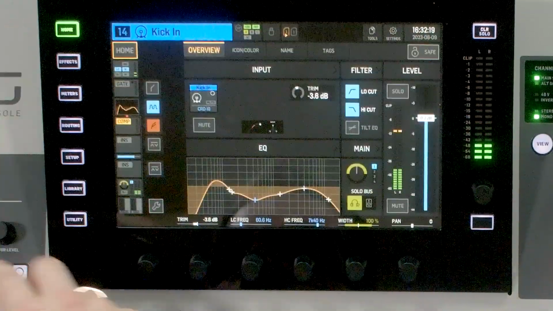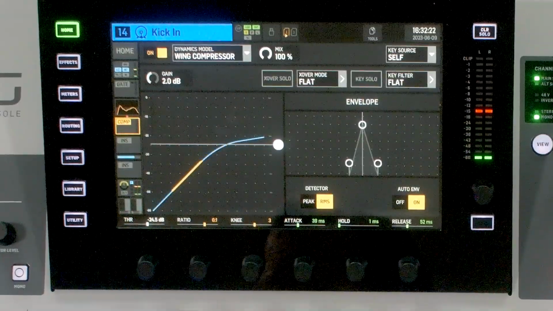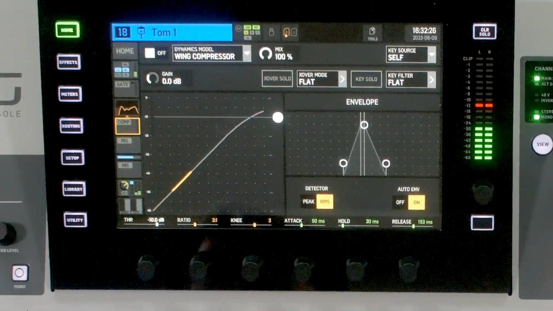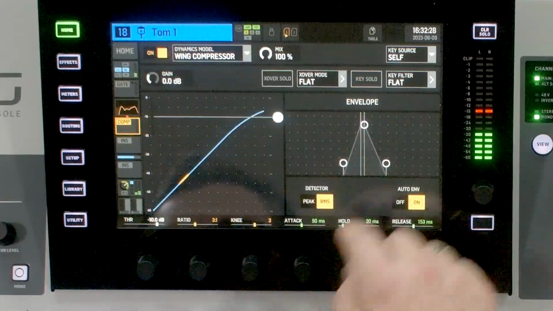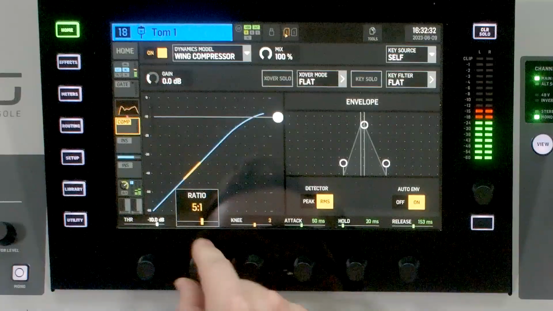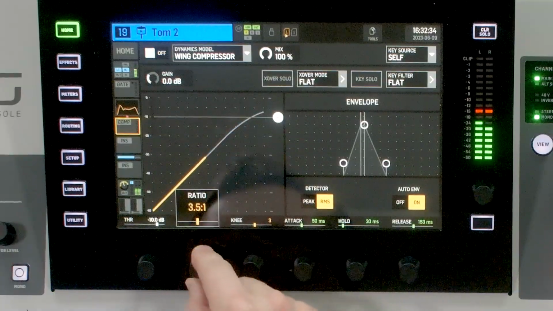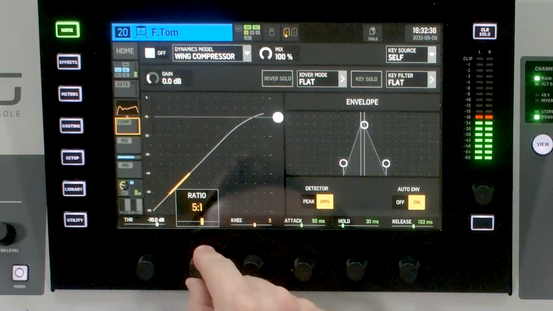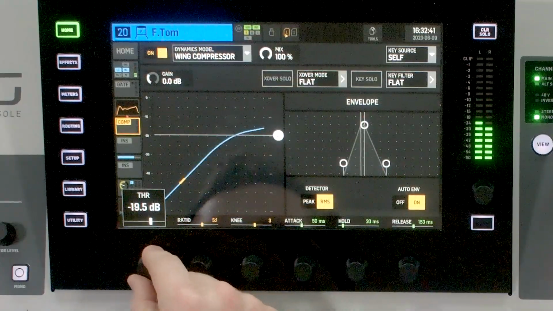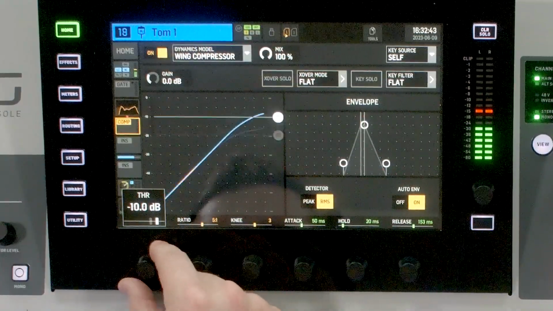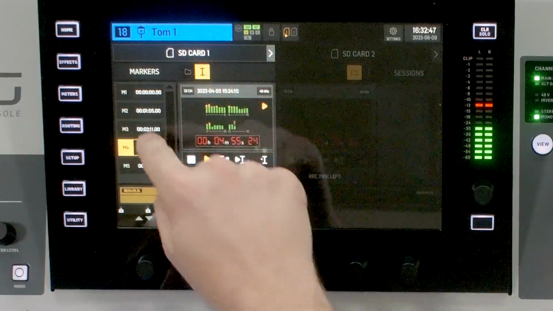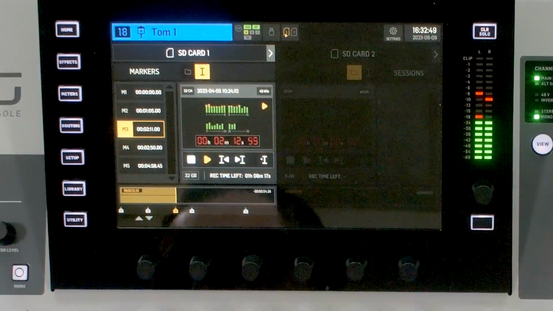Okay, so we'll go back to our kick drum here. So we got those two. Now toms definitely need compression. So I'm gonna dial in some tom compression, basically do the same compression over all of them, 5:1. Go back to that one spot with the 3. There we go.